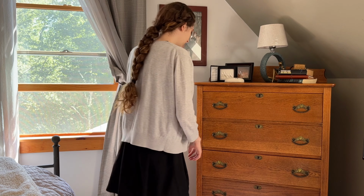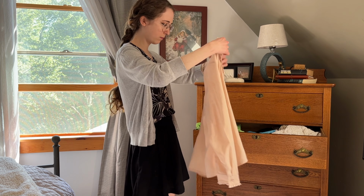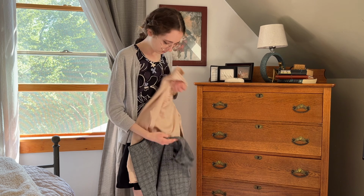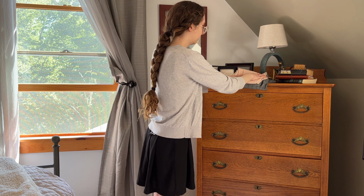So the next thing you want to do is make sure that you have a stress-free way of getting ready, getting dressed in the morning. So you want to make sure your closet is cleaned out, go through any clothing that you can donate to charity, and also go out and get new clothing if you realize like, oh, you don't have any good clean white shirts and you need one of those. Also, you can do outfit planning. Make a list, you can digitalize it or write it all out, of potential outfits.